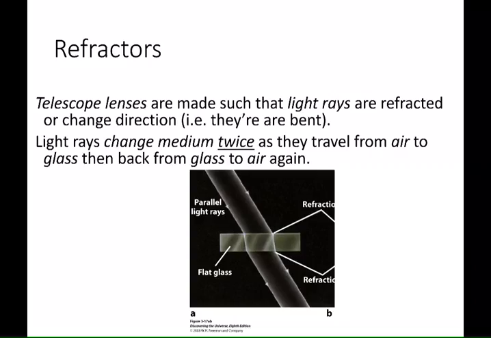So I'm going to kind of talk you through how these work. Okay. I mentioned gathering light, and I kind of go like this, gathering light. I'm going to talk about where it gathers light to, which is what we call a focal point. Okay. But these sorts of telescopes use refraction. The phenomenon of refraction happens all the time. Refraction is why diamonds sparkle. The reason diamonds sparkle basically is light goes through air, okay, and then light goes through your diamond and it changes speeds. As it changes speeds, it gets bent. And it has all these kind of cool things as it comes out. So refraction is bending.